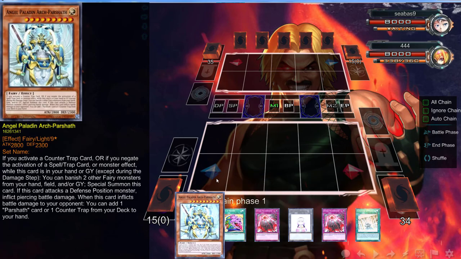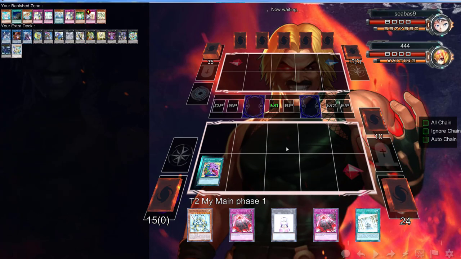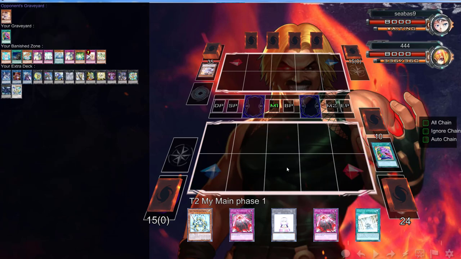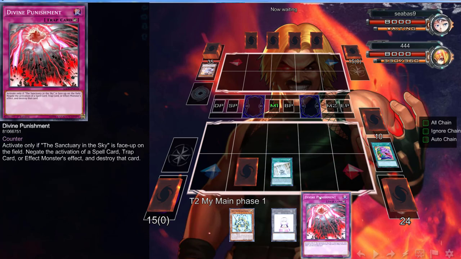All right, so the hand is just amazing. Let's see what we draw. Do you have an Ash? Jesus Christ, man, I just hate playing against Ash. It's not fair. But it's alright. We can mess with this. What do you do? If you activate a counter trap, you can banish two other fairies. Oh wow, that's crazy. I can't even do it.